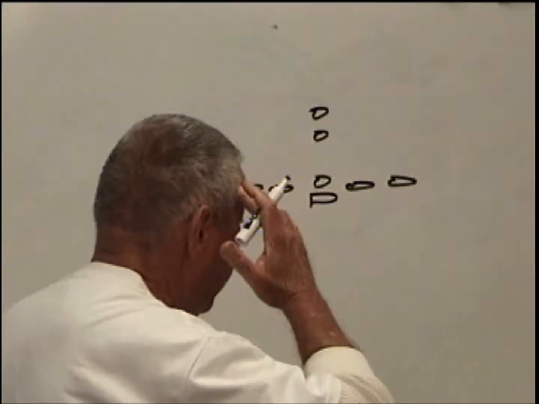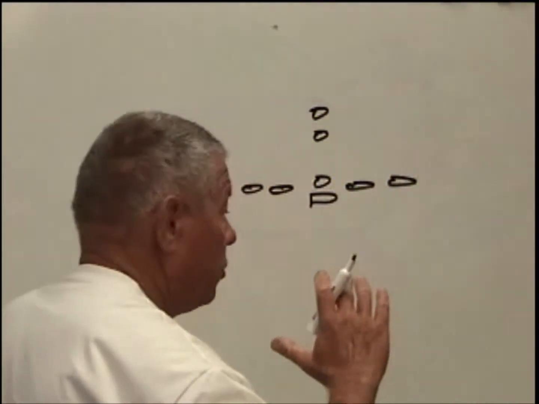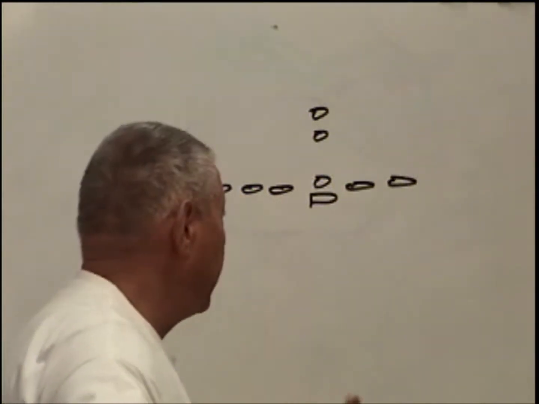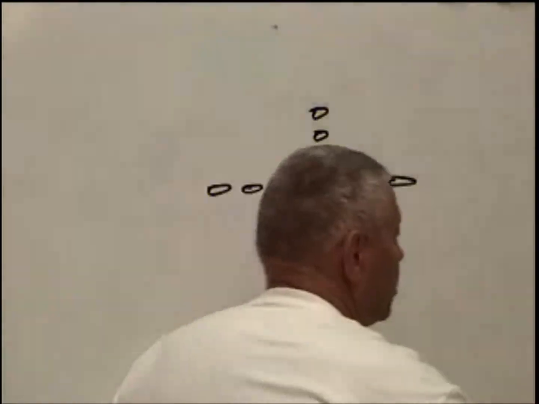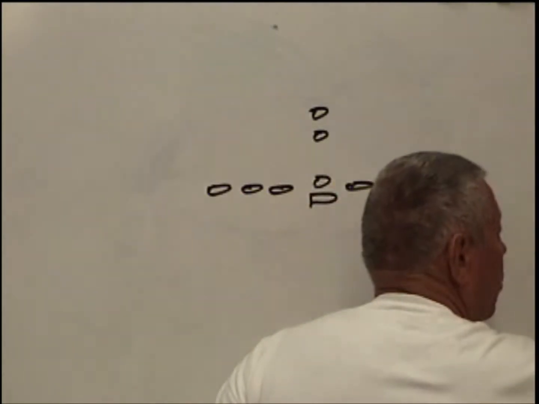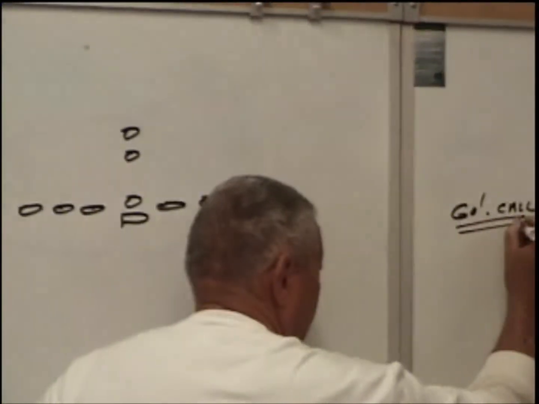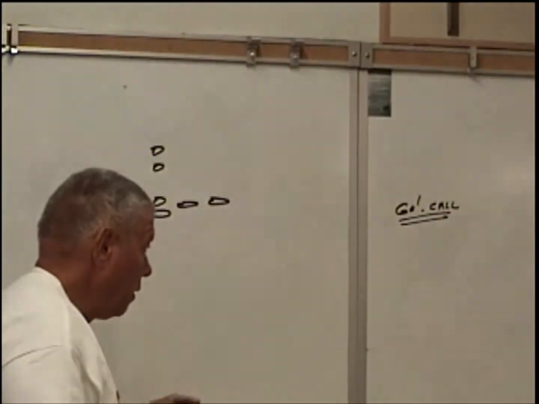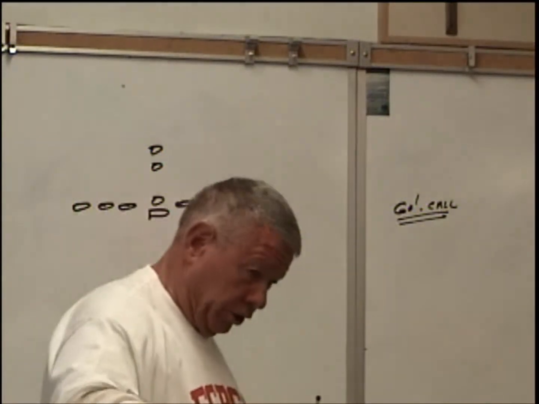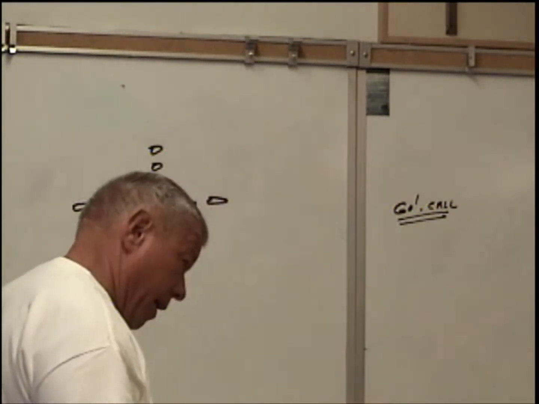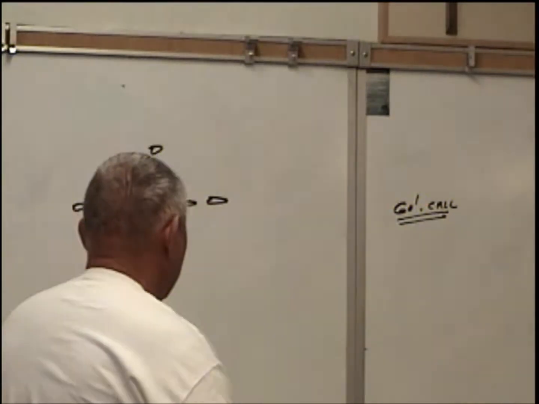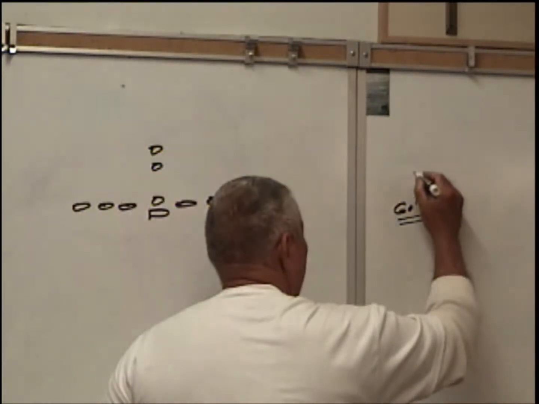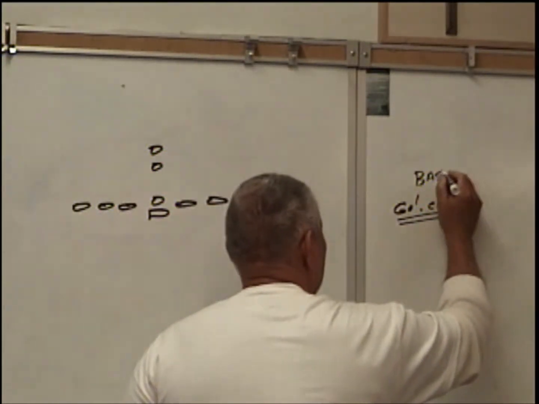So you're not going to have to reinvent the wheel on your D line from stance up, as he'll get into, based on what front you're in. In all the fronts, he'll show you their base stance first, and then we get into a go call when he's doing all the pass rush stuff. He'll get into how we change our stance and our alignment to give ourselves an advantage on an obvious passing down. So we have a base stance and we have a go call stance.